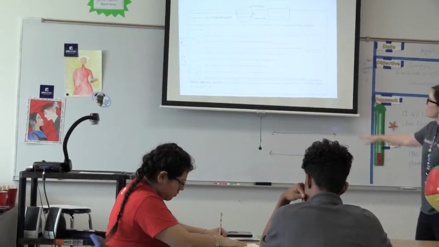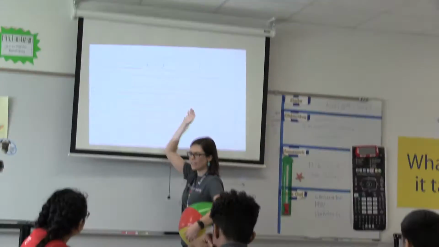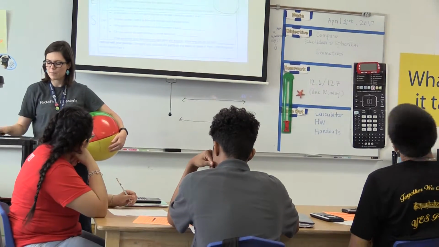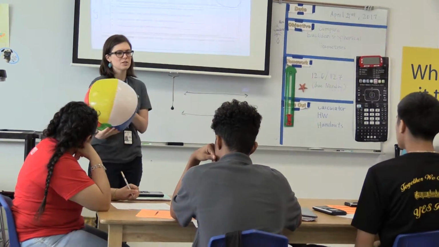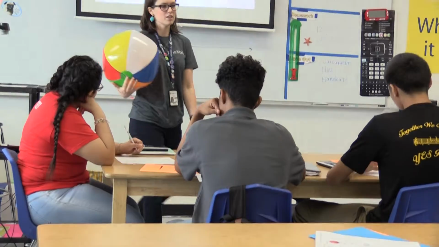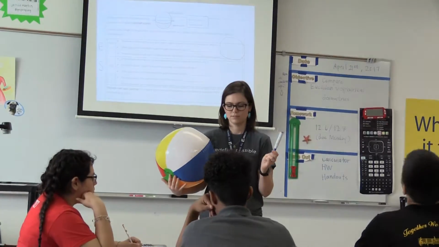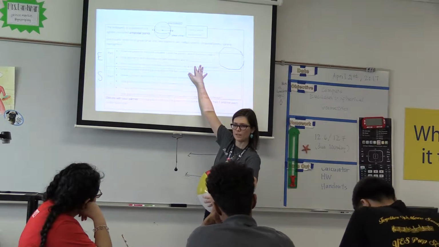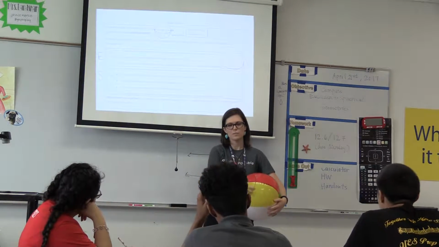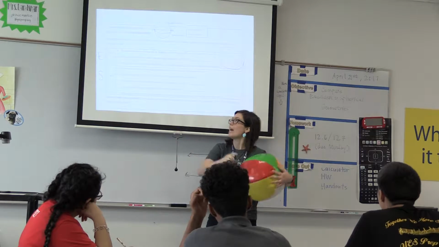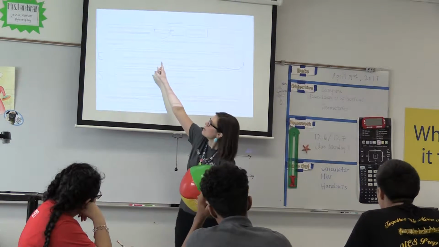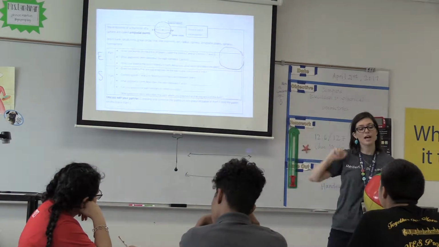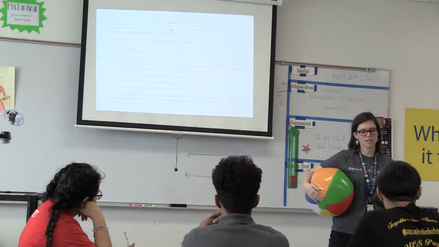In Euclidean geometry, you're going to be labeling points right here on your piece of paper. Whereas in spherical geometry, you're going to be drawing your points directly on the sphere with your marker. Once you draw the points, you're going to describe what you see when you connect the points. I have a word bank for you right here: small circle, great circle, line, line segment, arc, radius, diameter. There's a lot of words for you to pull from when you do this exploration.